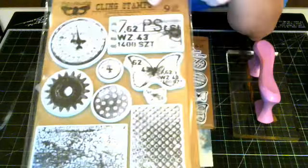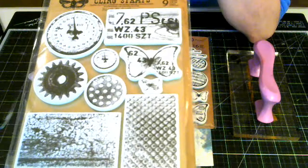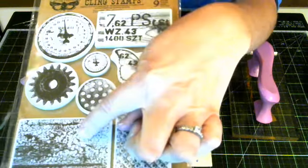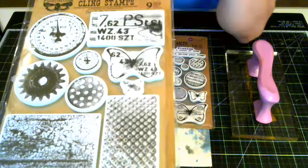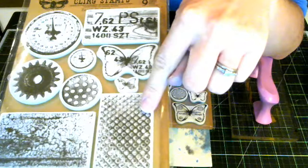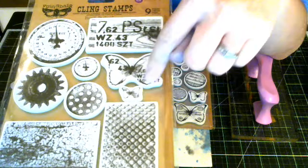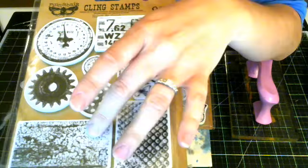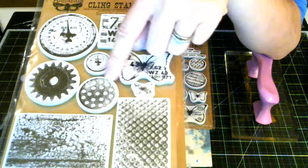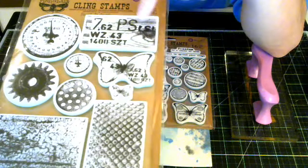And I'm also going to be using the Rust and Dust cling stamp, which is 962050. And I'm going to be using the crackle looking one down here at the bottom, but I also thought this one would be neat too, so maybe we'll add that, who knows. Alright. So I'm going to be adding a couple of the butterflies and then mostly this crackle stamp. But there's so many different things you can use. I mean, look at these gears and the clock and this script up here on the wood grain.